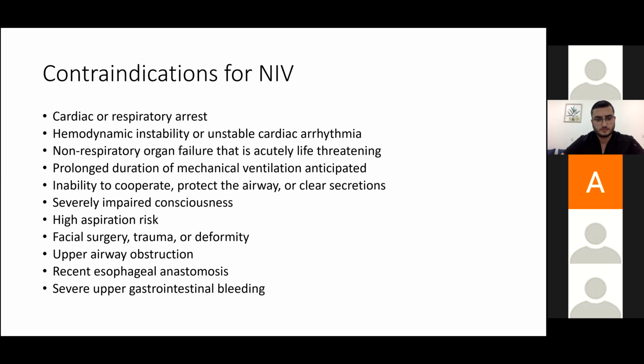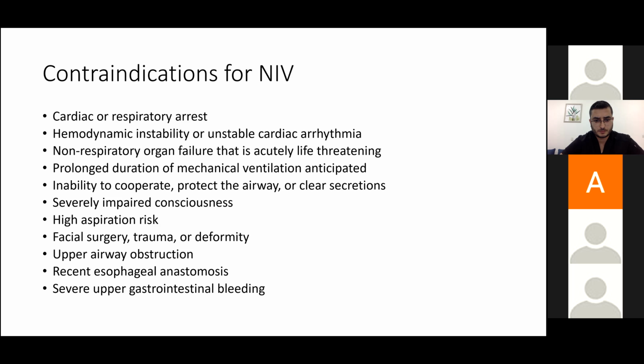If the patient is not cooperative, if they are claustrophobic, meaning that they are afraid of having something on their face, they cannot tolerate it, they cannot protect their airways, someone who has neurological disease and is unable to protect their airway or unable to clear their secretions by themselves, then don't go for NIV. If the level of consciousness is very low, it is not appropriate. High aspiration risk, again, if the patient has had recent surgery to their face or trauma or deformity, for example, micrognathia, or if they have a very small lower jaw.